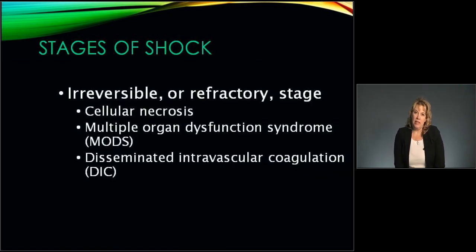The refractory stage then is where things can be irreversible. So now all of the compensatory mechanisms have started to fail. At the cellular level, we're having cellular necrosis and tissue death, which leads to overall organ failure, depending on the tissue that they're looking at. So then they move into that multi-organ dysfunction syndrome or multi-system organ failure. The new term is the multi-organ dysfunction syndrome.